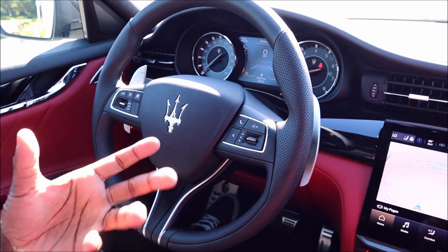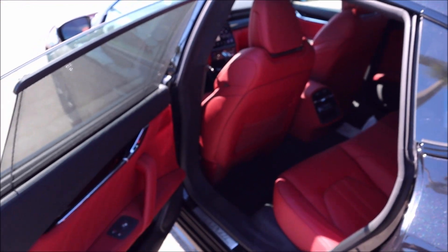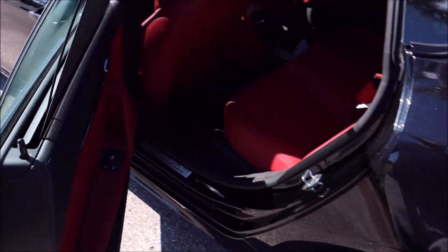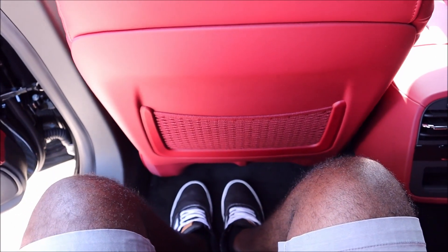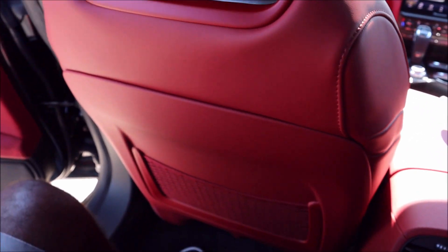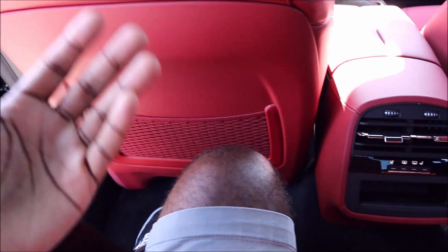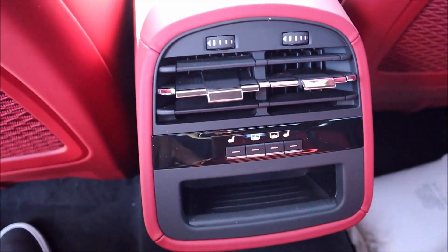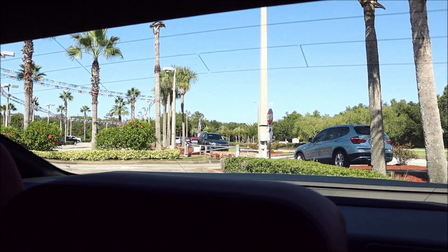Check out the backseat space — this is why you get the Quattroporte with the long wheelbase: it really caters to rear passengers. Same loving detail on the rear door paneling: ventilated shades, dual-pane glass windows, and soft-close doors. Inside, I'm 5'11" and sat comfortably up front, yet I have tons of knee space in the back. It's a five-seater so you'll sit five comfortably. In the center you have heated rear seats from the Comfort and Convenience package and vent shade controls.